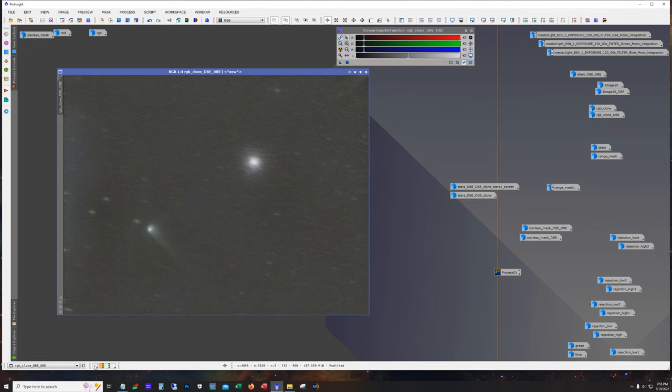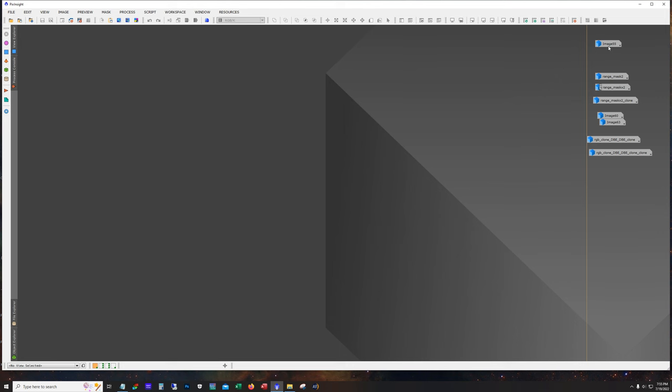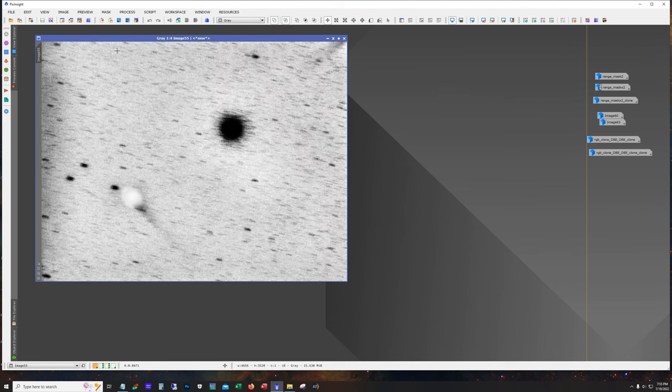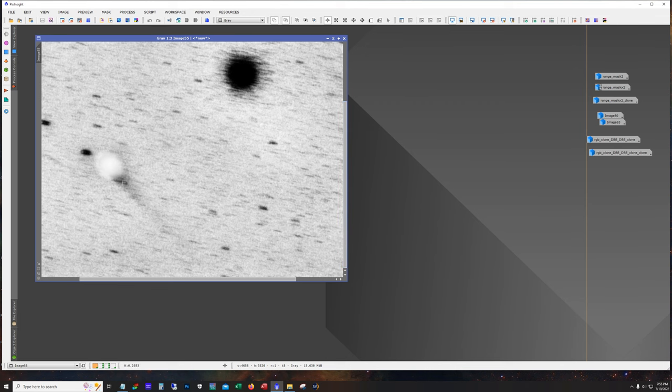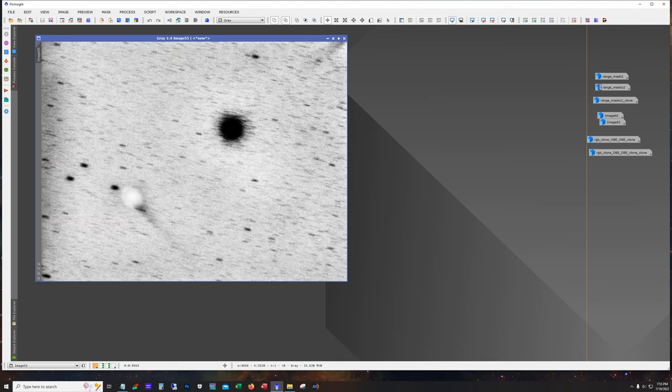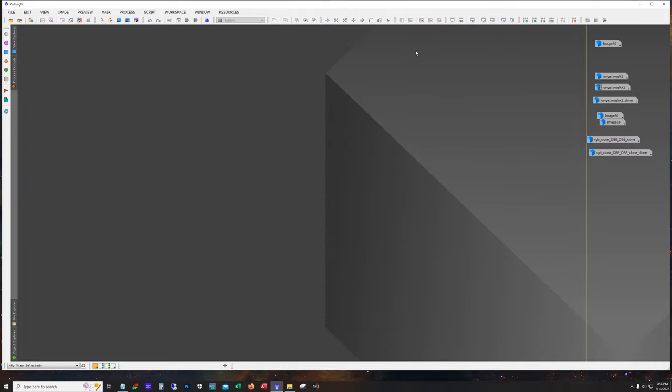So let's see, I switched to a clean workspace, and this was the initial mask that I created. I started working on the image using this mask, and it worked out extremely well, but I realized that I was only protecting the core, and even though the tail was very faint, it's still there, and I had eliminated the tail, so I had to go back. And there was a lot of trial and error and going back. So it was definitely a learning process.